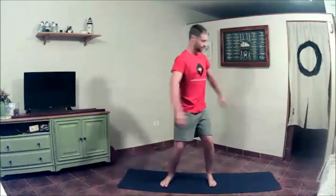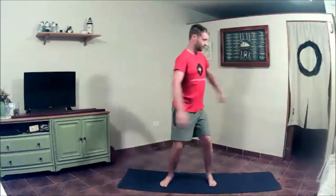Okay, working with a rotation, and just starting nice and small. Keep the arms nice and loose. And then just start to increase the movement.